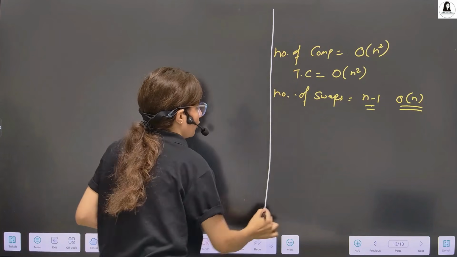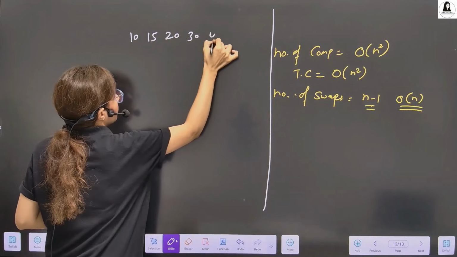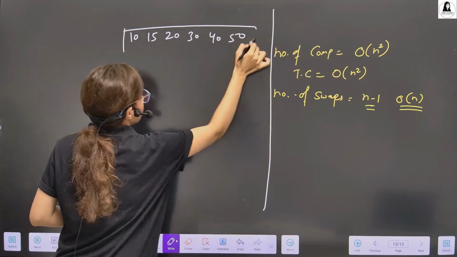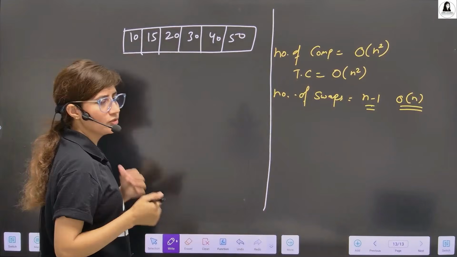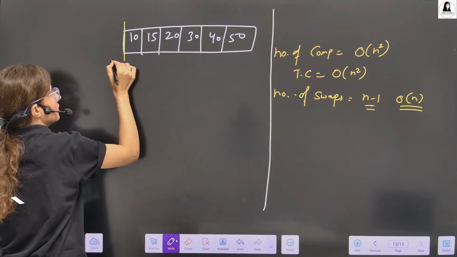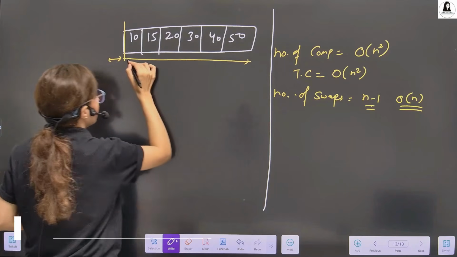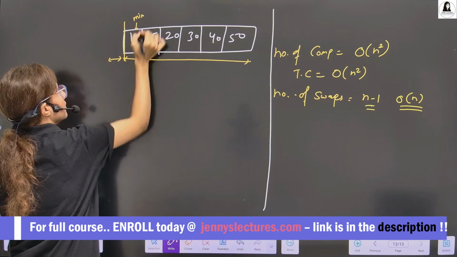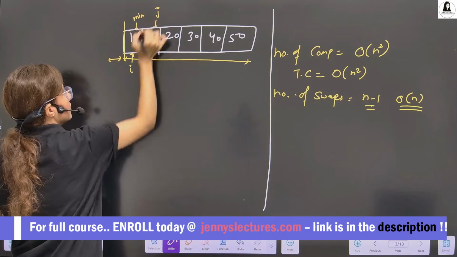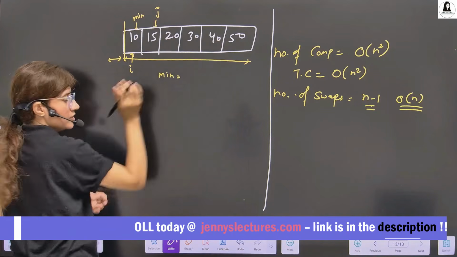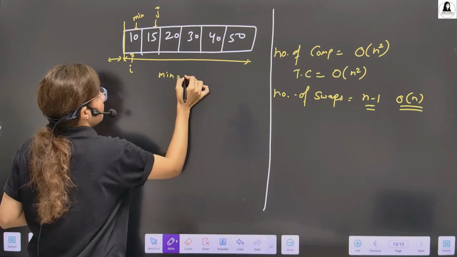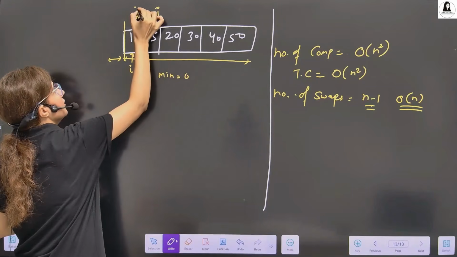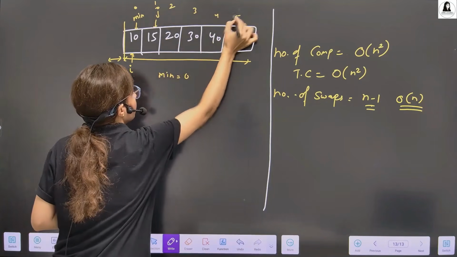But the problem with selection sort is, if the data is already sorted, let's take, I have this data. It's already sorted. And now I want to arrange in ascending order, and I want to apply selection sort. So what will the sort do? At first, this is the unsorted part, this is the sorted part. So I just assume this one is min element, and this is j. I'll first select the minimum element from the unsorted part and swap this with the first element of the unsorted part. Min is equal to the 0th index. Index 0, 1, 2, 3, 4, 5.